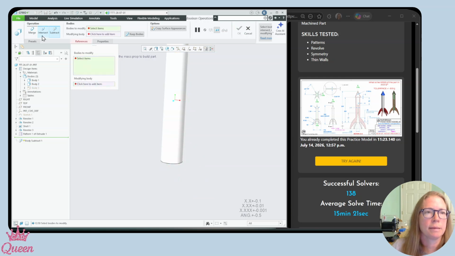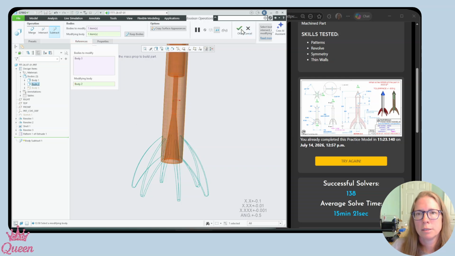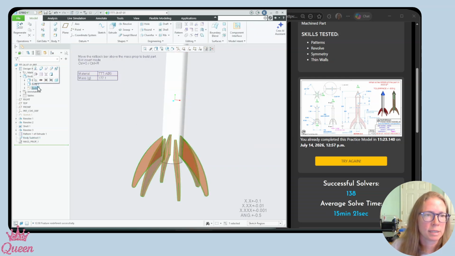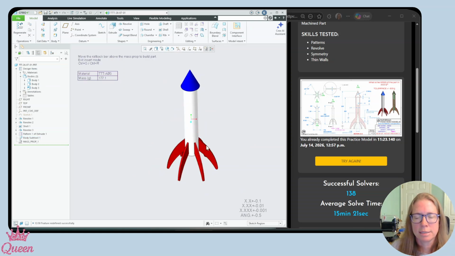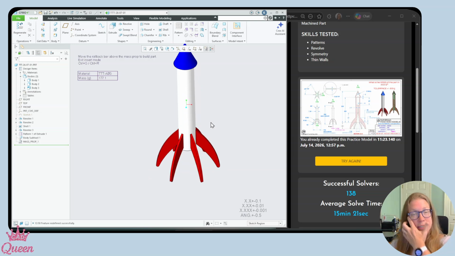But the way to make it the right value, body to modify body 3, modifying bodies body 2, for this particular challenge is that the cylinder stays the way, or honestly, the answer would be the same. As long as we don't have overlapping bodies, duplicated bodies, the geometry would be the same.